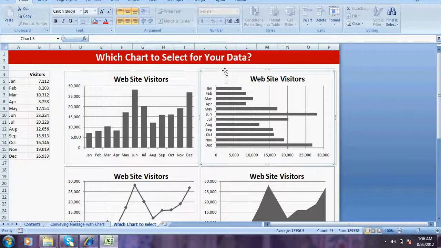The bar chart over here is similar to a column chart, but the axes are swapped, like this month is over here and this number of visitors is on this side. But the problem with using the bar chart to represent this data is most people are accustomed to seeing time-based information extended from left to right rather than from top to bottom. So this is what we feel is a flaw if we use a bar chart to represent this data.